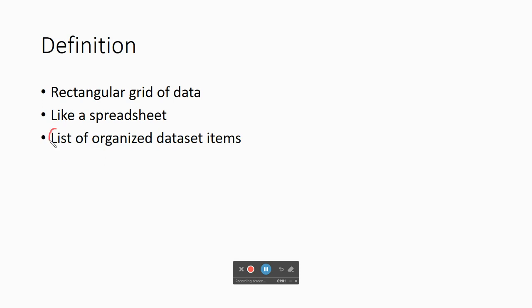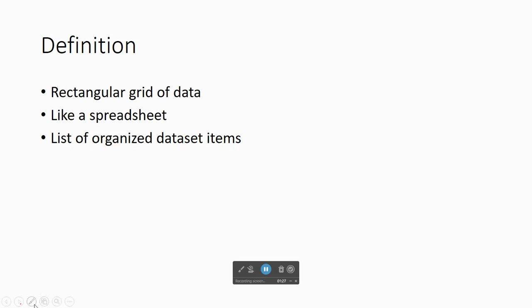I guess that's a better way to put it. And I'm going to say, let's think of a data frame as a list of organized data set items. So that means we're going to have rows here, and each row will be data set items that come in a particular order.